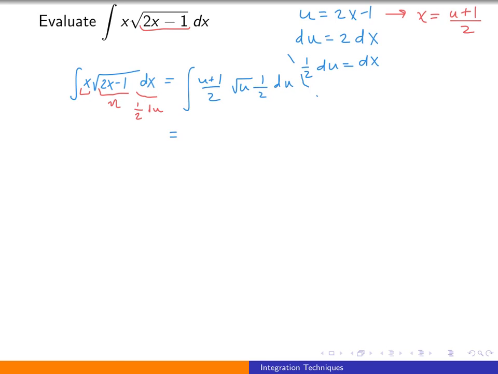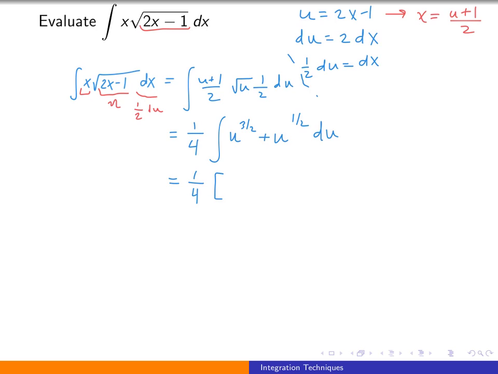Now, let's just simplify algebraically. We have 1/2 times 1/2, which pulls out front as a 1/4. Inside our integral, if we think about evaluating this indefinite integral, what we would ideally be able to do is get everything in terms of powers of u. Well, square root u is u to the 1/2, and we need to take that and distribute it through the u plus 1. That leaves us with u to the 3/2 plus u to the 1/2. And now what started off as a relatively difficult integral is extremely reasonable for us to evaluate.